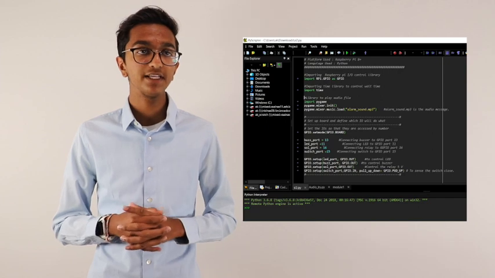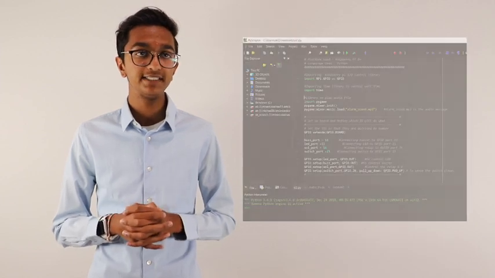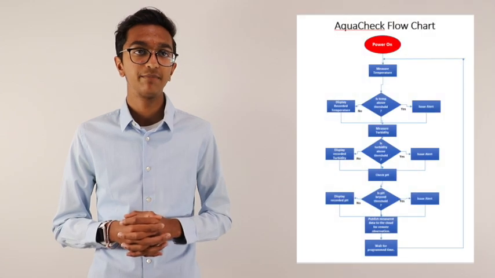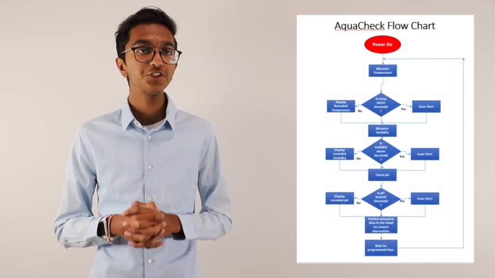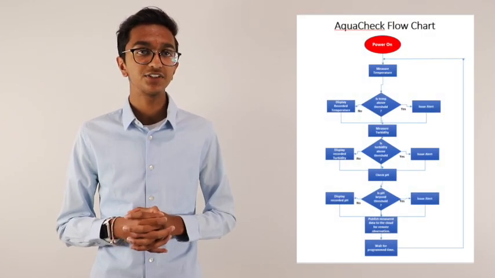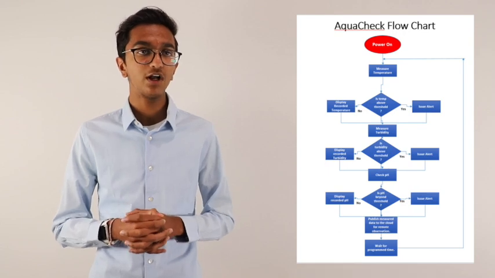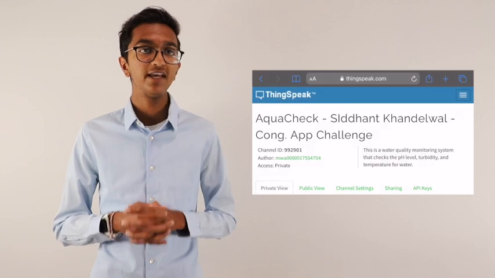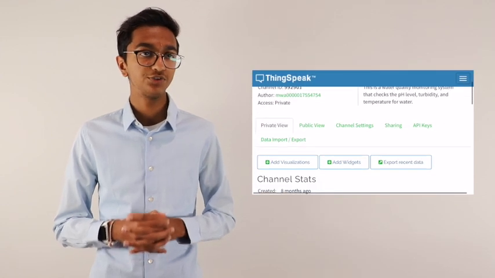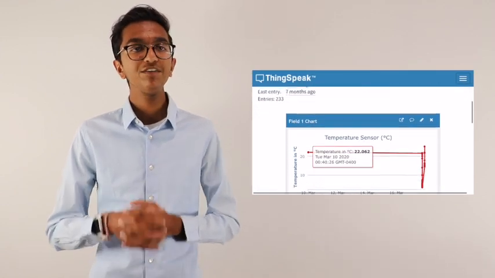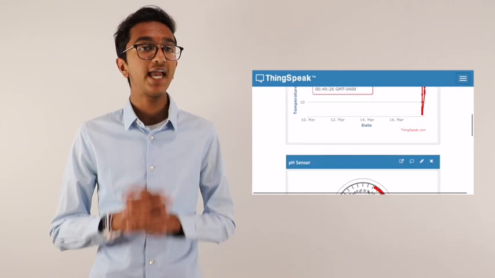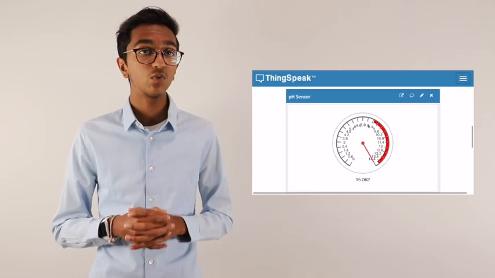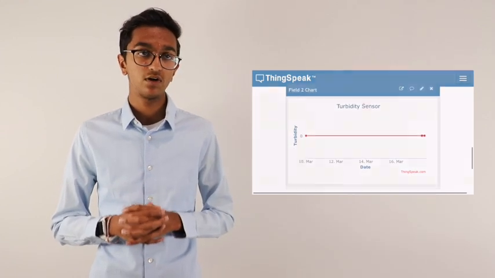In my project, I used Python as my programming language, PyScripter as an IDE, and ThingSpeak as an IoT platform to plot my data in real time on the web. The temperature, turbidity, and pH sensors send information to a low-cost Raspberry Pi microcomputer, which interprets the sensor output and publishes it on the web portal using IoT techniques. Having published the data on the web allows anyone, anywhere in the world to remotely monitor the water quality.